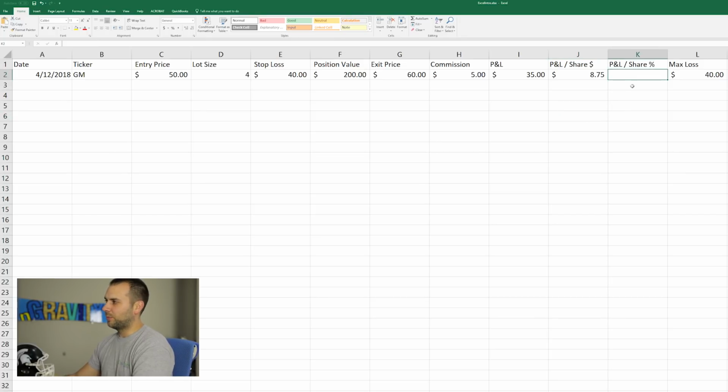So now let's figure out our profit and loss per share percentage wise. Basically I need to figure out how much I put in. So my entry price was $50 and I made $8.75, right? So I need to do equals $8.75 divided by my entry price of $50. And now it's gonna give me this stupid decimal, right? So that's where our formatting of our cells is gonna come back in. We're gonna go back up here to the top and hit this little percent button. And now it's gonna say, oh, hey, look, you made 18%. But you say, well, that's not really accurate, right? Because it said 0.175 before.